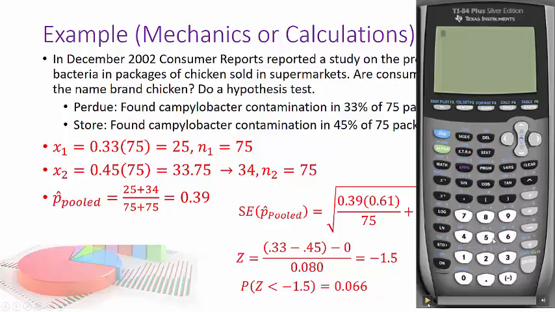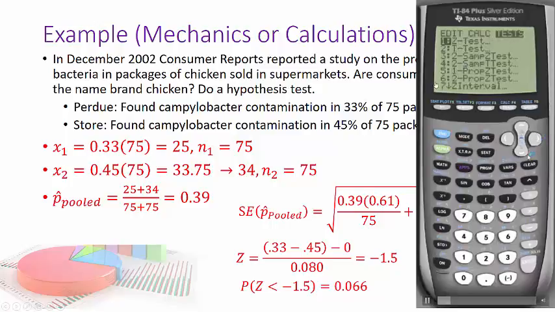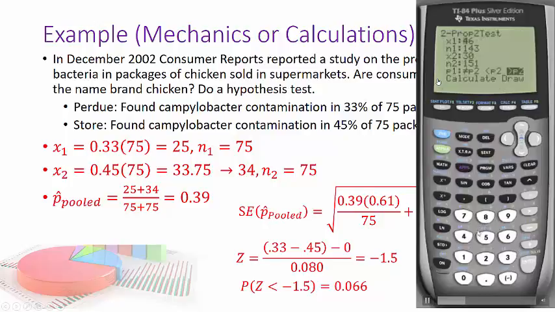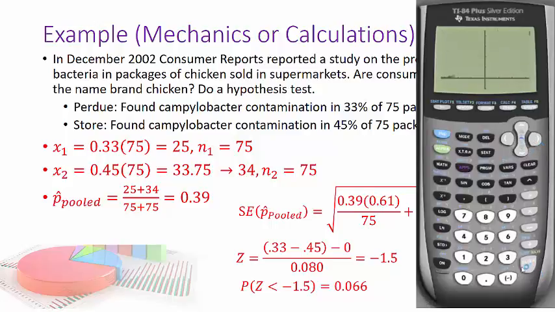On the calculator, it's actually a little more intuitive, I think. So you still hit STAT, go to test, and then come down to number 6, which is the 2 prop Z test. And notice I'm going to change the number. So I got 25, 75. And instead of 33.75, I need 34. And then I'll have 75. Now this next part, I want to go P1 is less than P2. So I actually don't have to worry about this negative. And then I hit draw. And so you can see it's actually showing the probability that Z is less than that. And it's pretty much the same calculation.